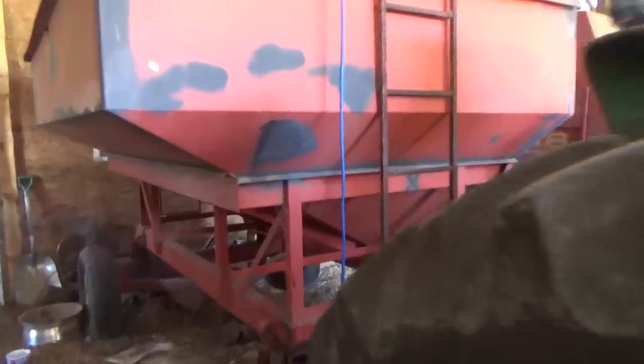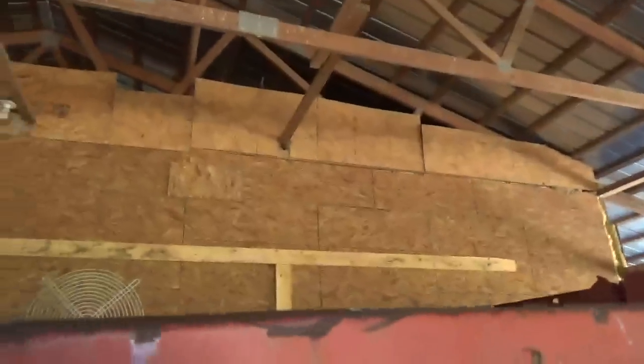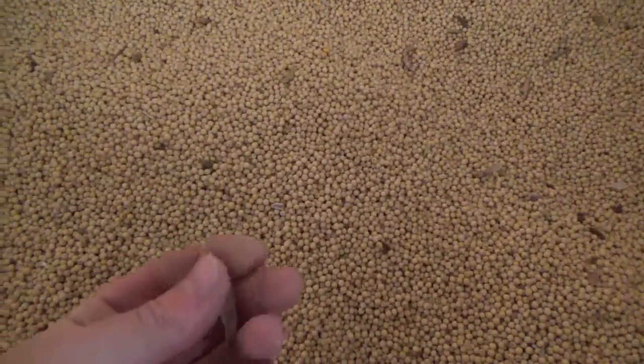I mean, these beans I still need to get in the end dump, which I don't know if it's gonna get in today. Today's Monday. My buddy went to get the chopper. Apparently he's gonna try and chop a little bit of sorghum for some other neighbors. But I mean, the beans are clean. There's grasshoppers in here, and every once in a while there's a shell in here, but not very much. So I would say it's pretty clean.